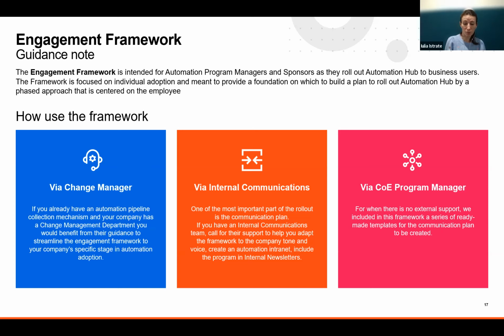And also, if you have a Center of Excellence, which focuses on RPA or automation more generically, there is a possibility that you have some kind of program manager in your COE who is also interested in understanding these tactics for engaging with the users and considering them for scaling the usage of Automation Hub and ultimately scaling the contribution of your users in the automation program.